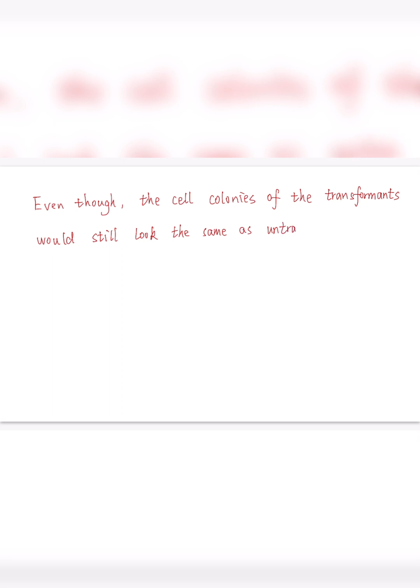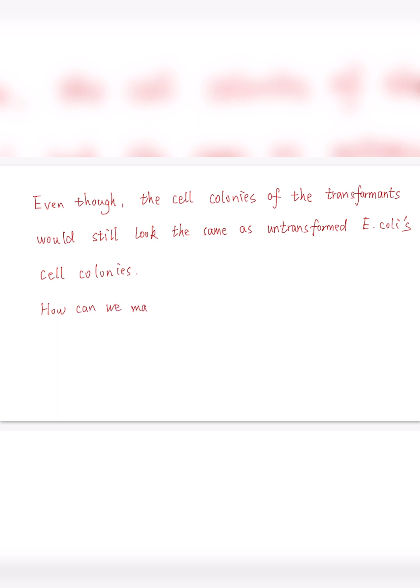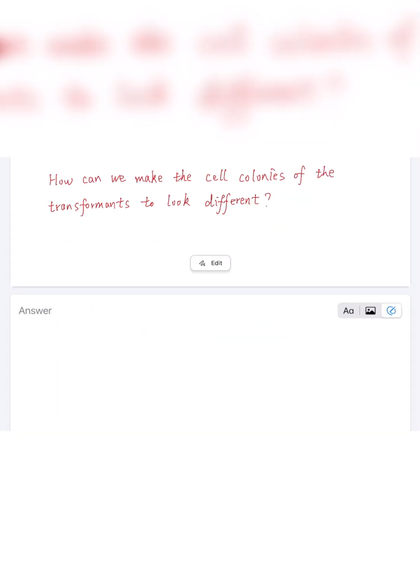Since we already used the Duke Kunshan University's library to illustrate the idea of a cell, let's just use the entire Duke Kunshan University's campus as a cell colony. As you may see here, if we consider this is what a regular cell colony looks like, if we don't make any adjustment, a transformant cell colony will also look like this, and there might be confusion. So, is there any way to make the cell colonies of the transformants look different?